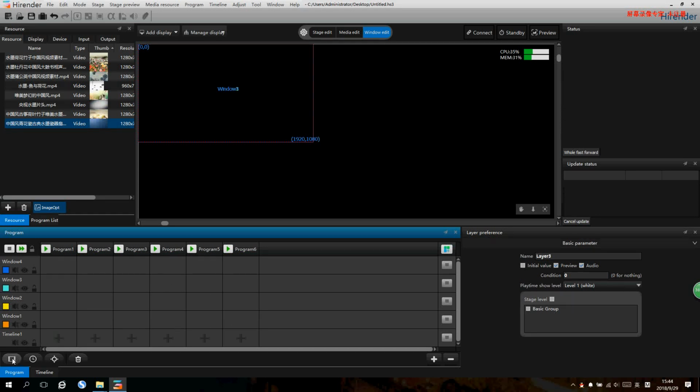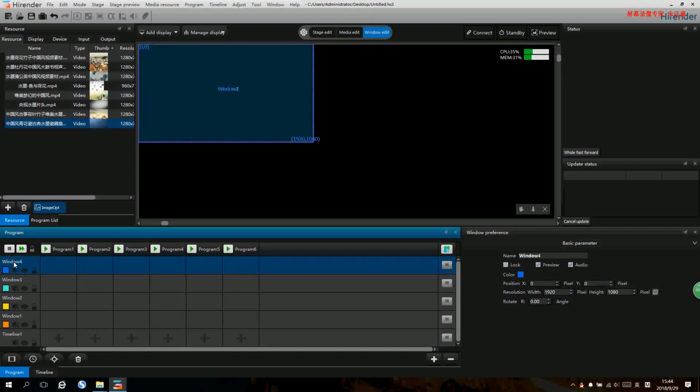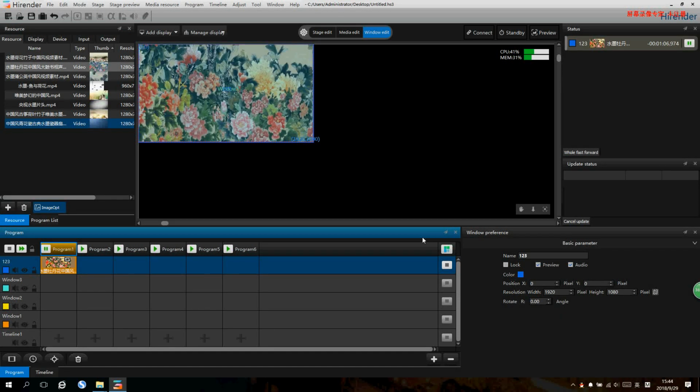Suppose now I want to make a full screen in one window. We can select one window first, rename it. Let's say the name 123. It represents my full screen window, and now we set the property of it from the bottom left, make it into 1920 by 1080, and then after every signal that drag into this window, it will be played in the resolution of 1920 by 1080 to the main output, which is full screen here.